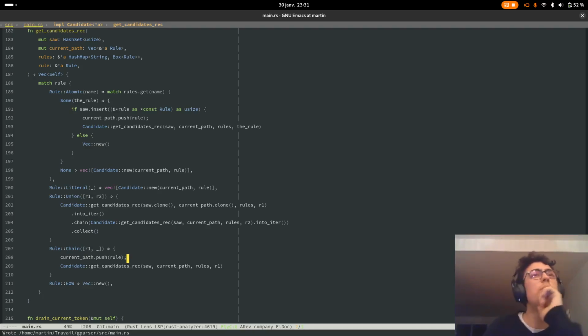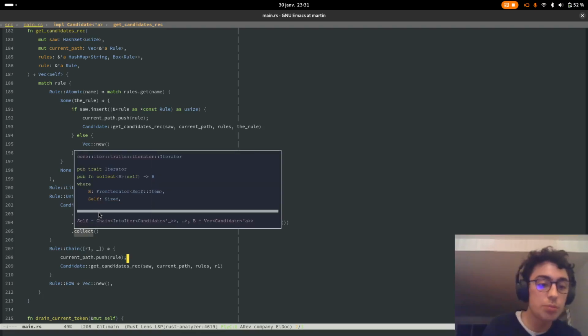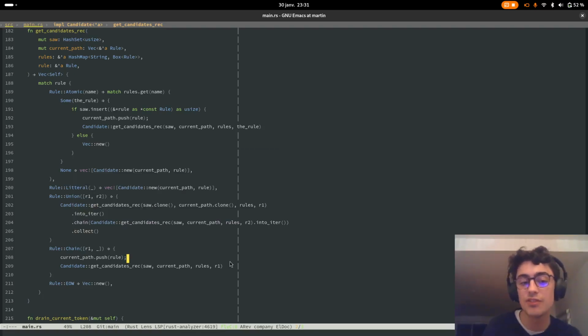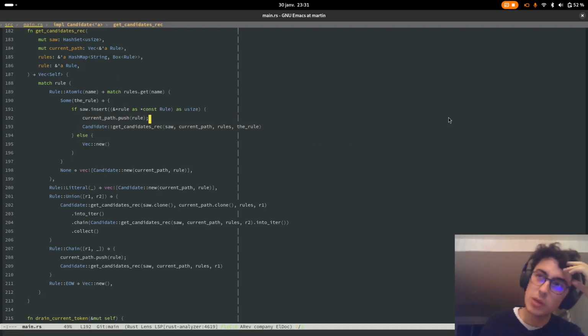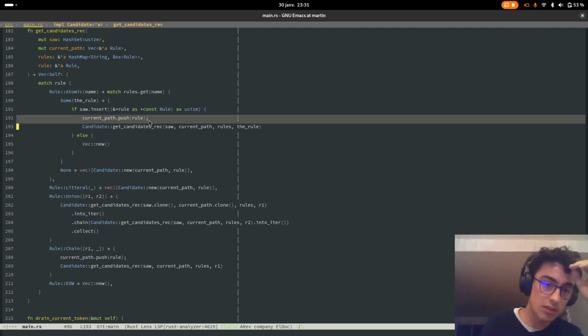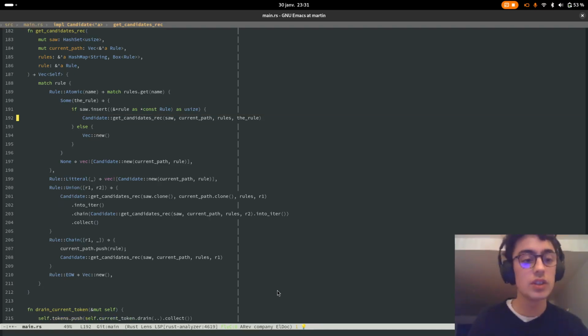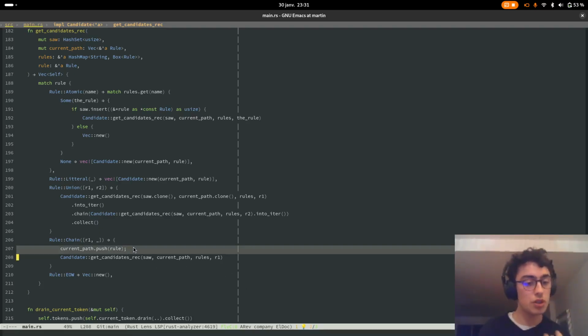For now, let's not push the union because I don't see the utility of this. So I just need to push the rule, and maybe I don't even need to push this one. I just want to push something on the path if it is a chain, because I only care about the chains.